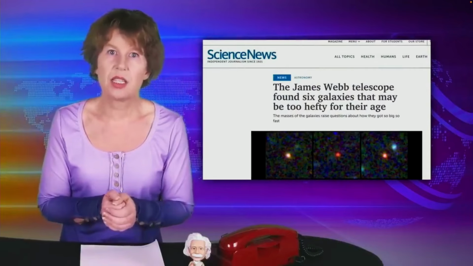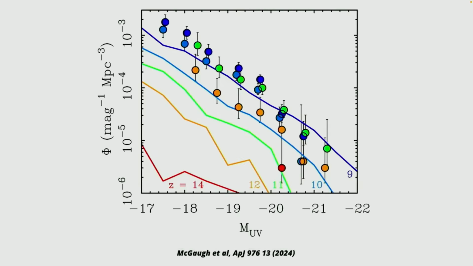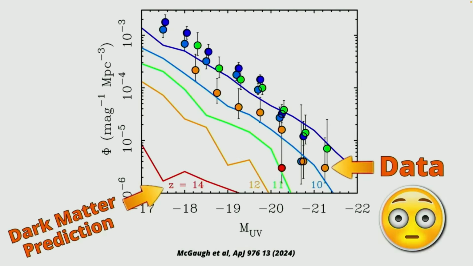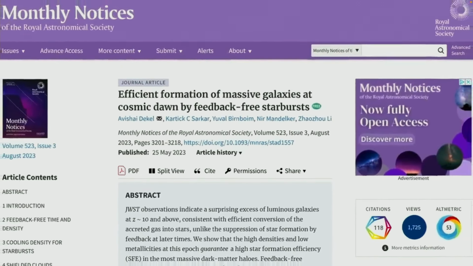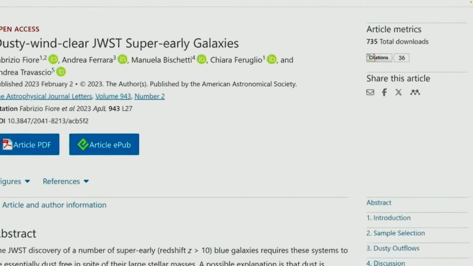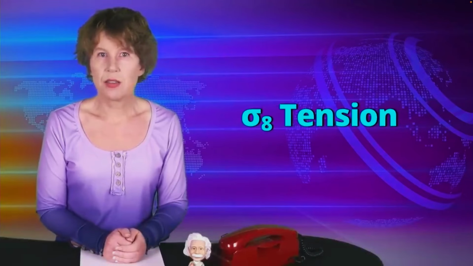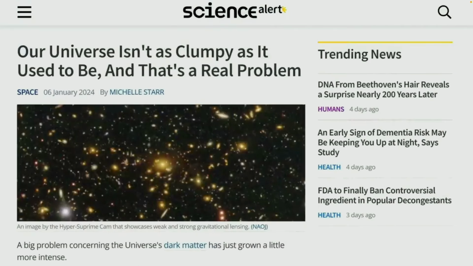The third crisis is that the James Webb Telescope has discovered big galaxies that were around when the universe was only a few 100 million years old. These galaxies appear surprisingly massive and mature for their age. As we discussed in an earlier video, this was a prediction of modified Newtonian dynamics, but astrophysicists have trouble accepting this explanation. They've since proposed multiple alternative explanations that fit the cosmological standard model with dark matter. You can tell that this is a crisis just by noting that they came up with these explanations after the data came in. The fourth and final crisis is the sigma 8 crisis. This is another discrepancy between measurements from the early and late universe, but this one is about a parameter, the sigma 8, which measures how much matter clumps over time. Basically, it hasn't been clumping enough.